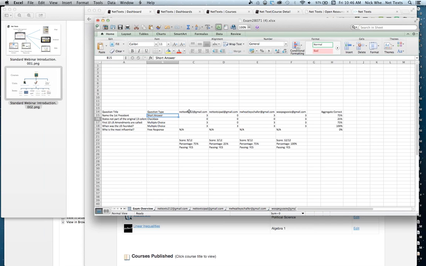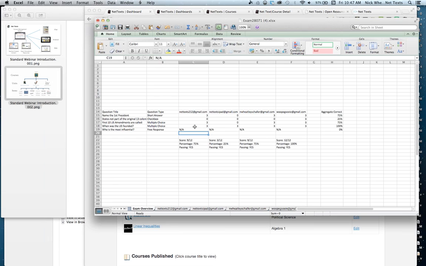You can do checkbox, where there are multiple possible correct answers, so you can have 5 possible answers and 3 of them can be marked as correct. And then we also have free response, where if you want something that can't really be automatically graded, we have a longer text box that students can type in, and it'll send you that, but you won't see the score here.